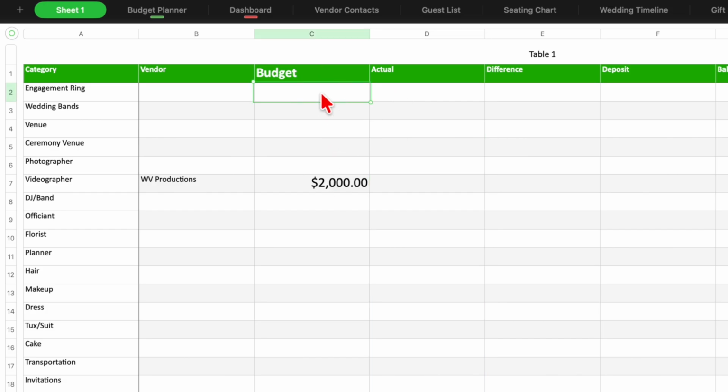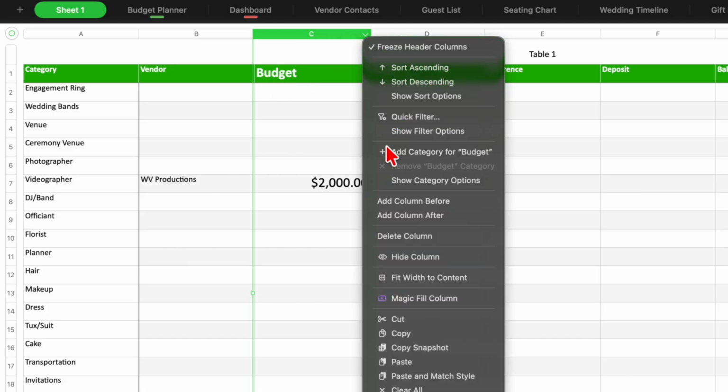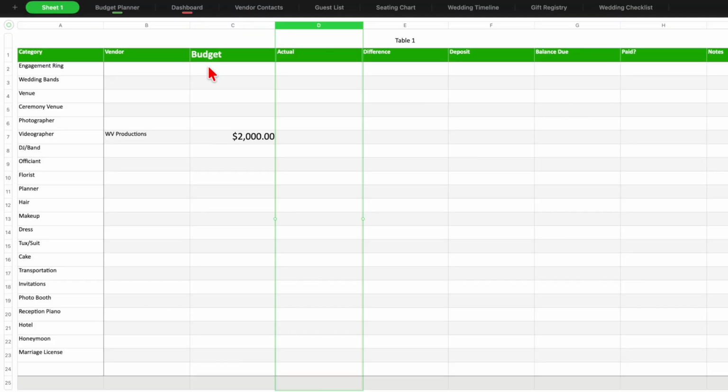Now, to make this job a little bit easier, because I already formatted these cells, I'm just going to paste them over here. I'm not going to copy the whole thing, because if I copy the entire row, then that's going to mess things up. So one way to do this is I'm going to select here and then hold my shift key down and go to the bottom. I'm going to copy just the format of the entire row. So Command C, and then I'm just going to click and go down here, Command V. It's going to paste the number, which is fine. I'm going to delete it in a second, but you can see that on the right side, it has currency and it has it set up.